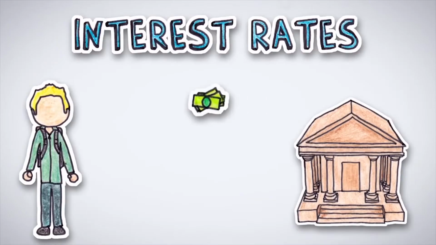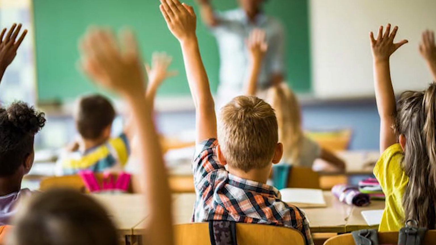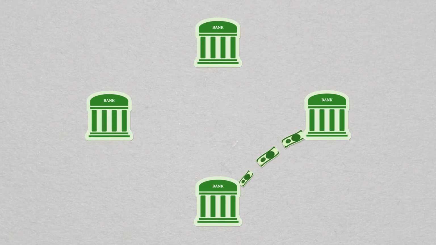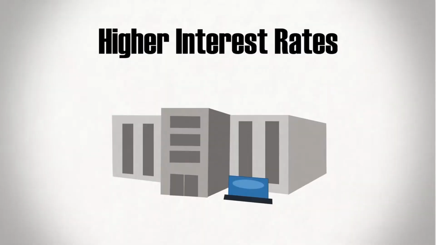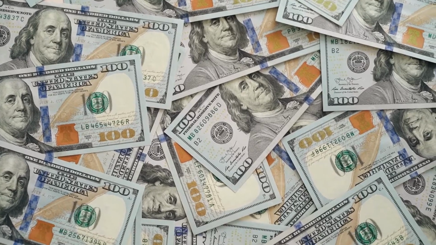You borrow money from banks when you take out a home mortgage. Other loans can be used for buying cars, boats, or paying off education. Banks borrow money from you in the form of deposits, and interest is what they pay you for the use of the money deposited. They use the money from deposits to fund loans. Banks charge borrowers a slightly higher interest rate than they pay depositors. The difference is their profit.